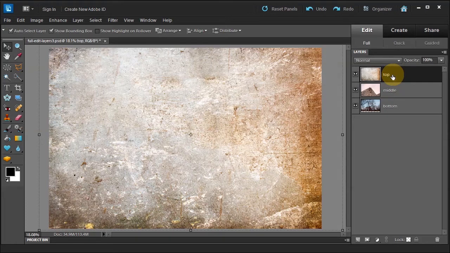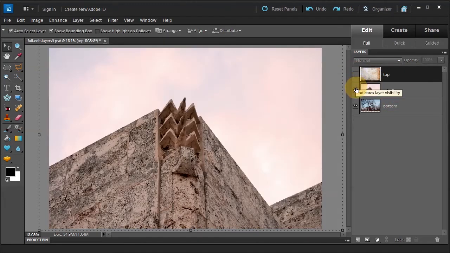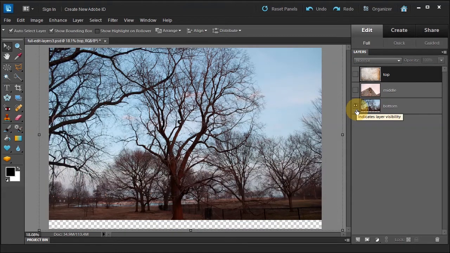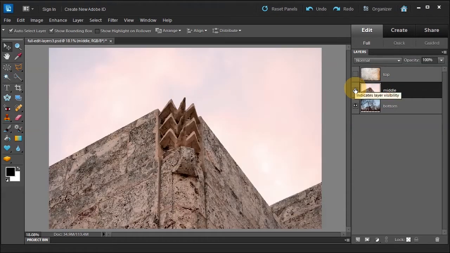I named the layers top, middle, and bottom, and let's look at the three layers. So here's the top, here's the middle, and here's the bottom. And we're going to combine all three of them together. Well, I had this picture of these nice trees, and it kind of looked a little spooky to me. And I said, "Oh, that looks nice." And I remembered in the back of my mind that I had a picture of a museum that I took. And I said, "Well, it'd be nice if I can combine those two together." So how would I do that?